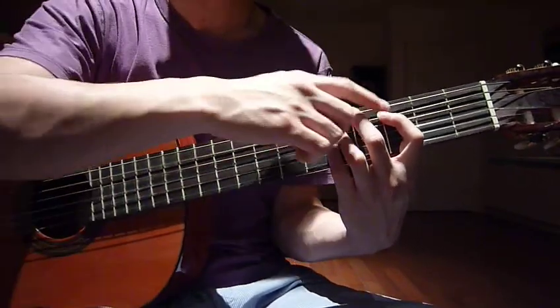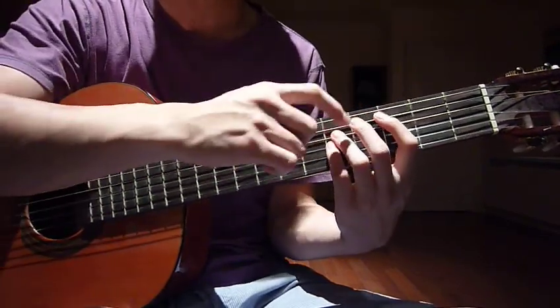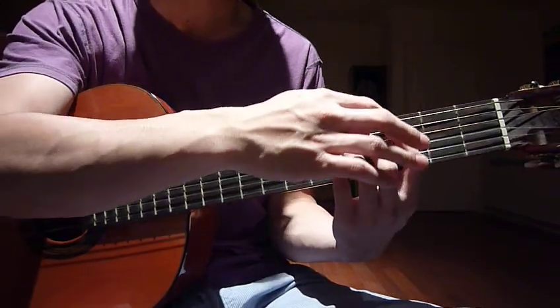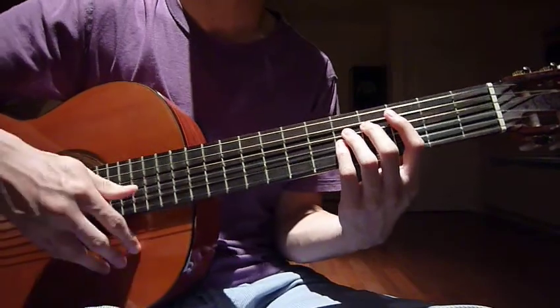After that, you mute this by lifting up a little bit, lifting up but still touching the strings. There's a tip that the index finger should touch the whole 5 strings, so you prevent them. So there's kind of a mute effect.